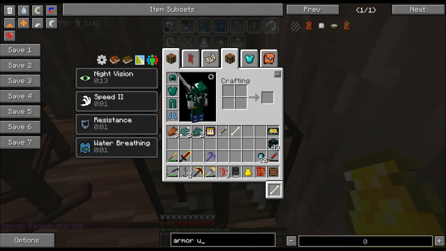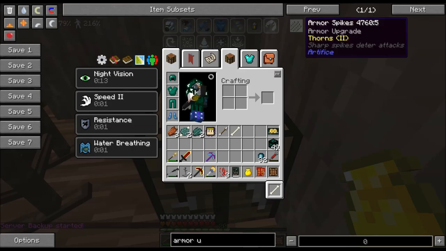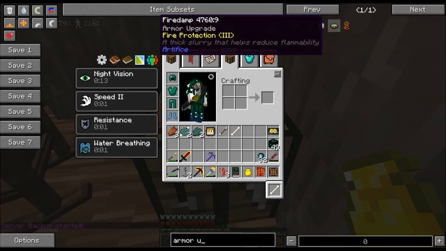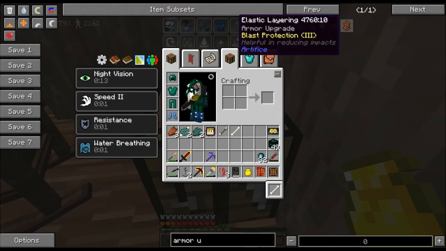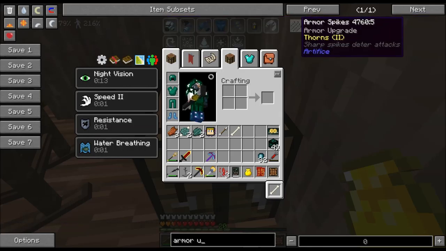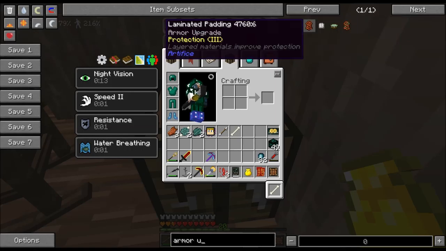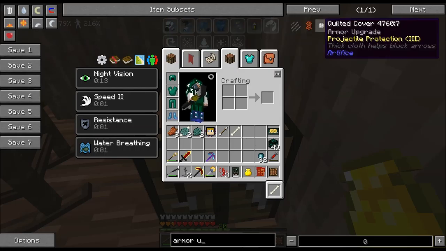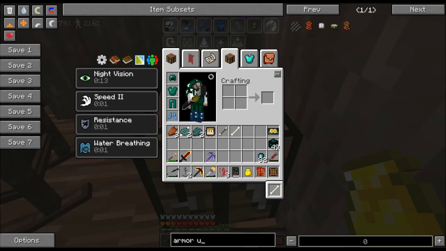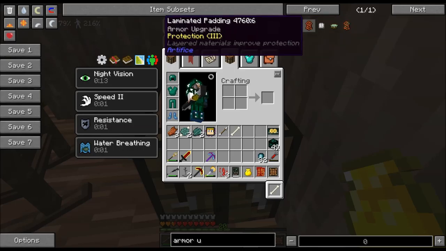Armor upgrade. There they are. Okay. We got thorns. We have protection 3 and fire protection, blast protection, or projectile protection. Okay, thorns I'm definitely thinking would be worthwhile. And prot 3 would definitely be worthwhile. I don't really care about fire all that much, I don't think.